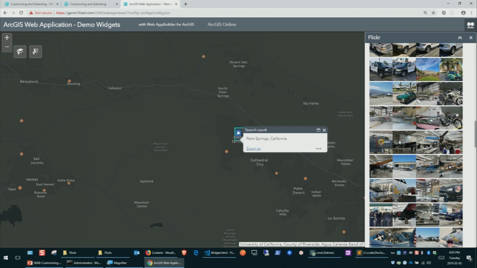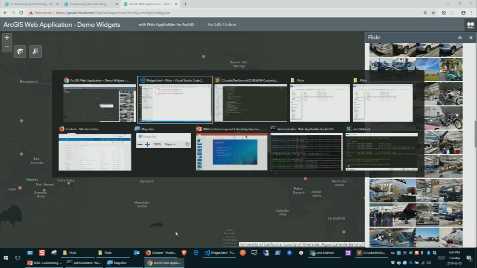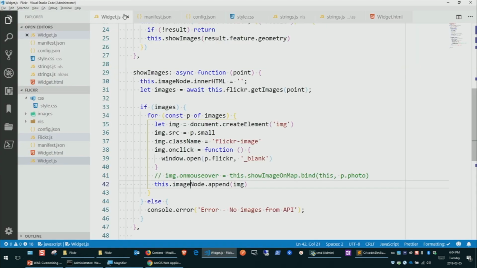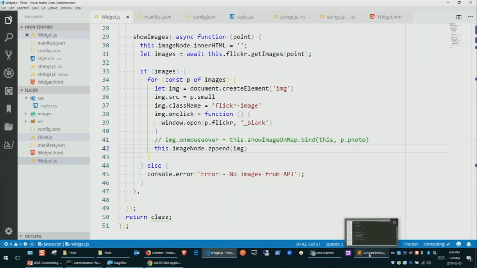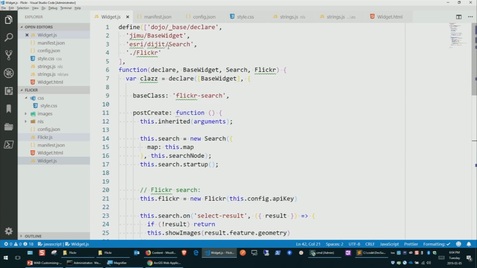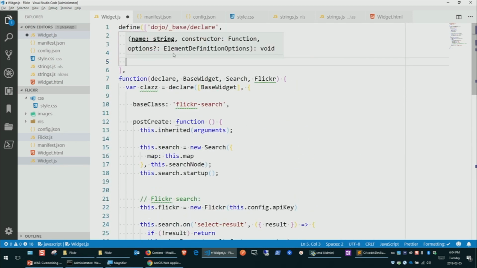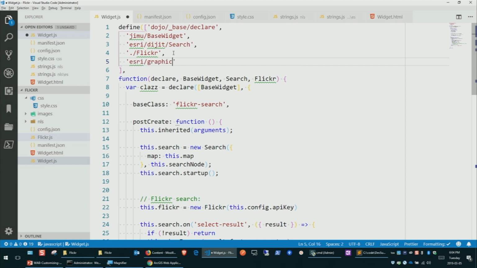But we're all GIS developers here. All these images have an actual location, and how can we see that? Well, maybe we might want to add a hover on each of these images to show the actual location of that. So how would we do that? Let's add in some JavaScript. First thing we want to do is add graphic to our includes. So Esri/graphic. This is going to allow us to place a graphic into the map when we hover over the photo.